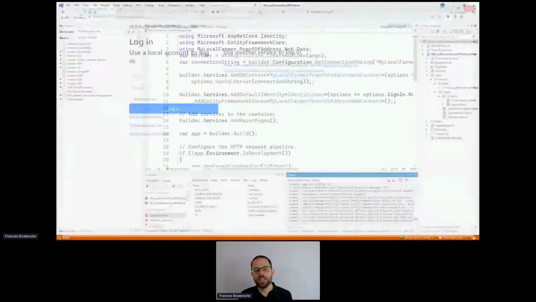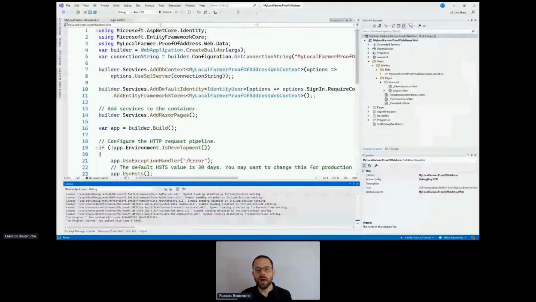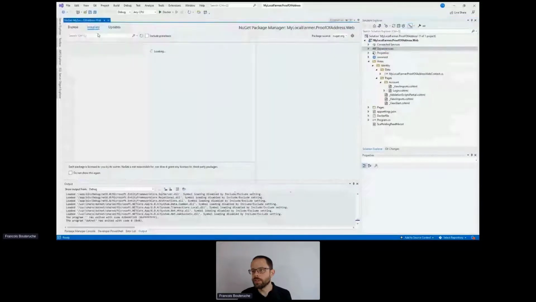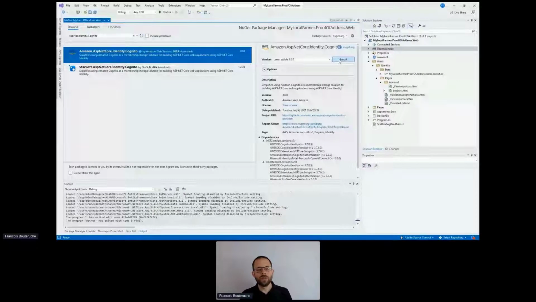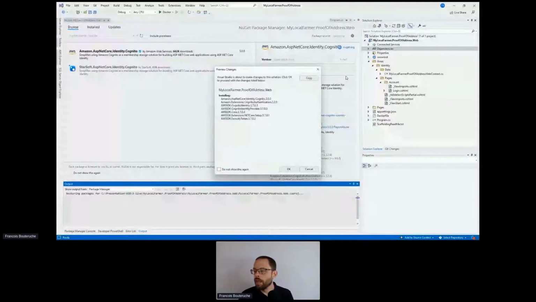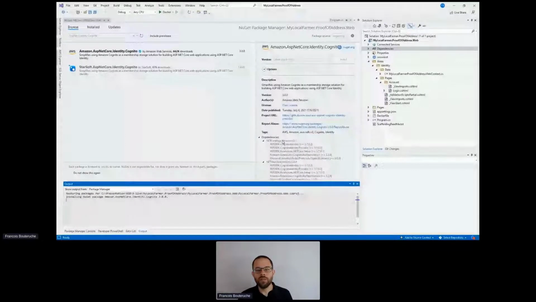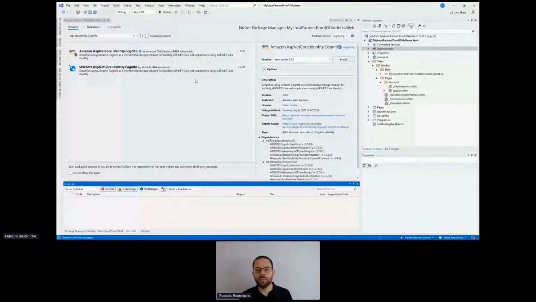So now let's change this default template to rely on Amazon Cognito to store my users rather than my SQL Server database. To do this, I will first start by adding a NuGet package called ASP.NET identity.cognito. Okay, so let's install this package. With this package, we have built an extension to the identity provider model, based on Cognito. So we've implemented the identity provider model using Cognito as the underlying user store.